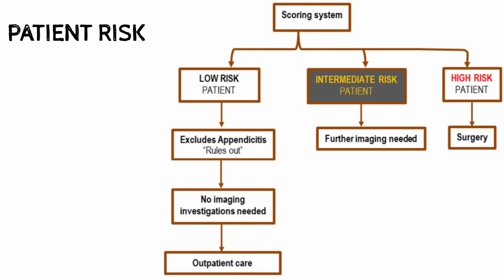So for low risk patients, there is a low probability that these patients have appendicitis. In other words, this low risk probably excludes appendicitis, and these patients can be discharged and return if symptoms don't stop. Intermediate risk group patients need further imaging. High risk group patients need surgery, and imaging should be omitted in them.